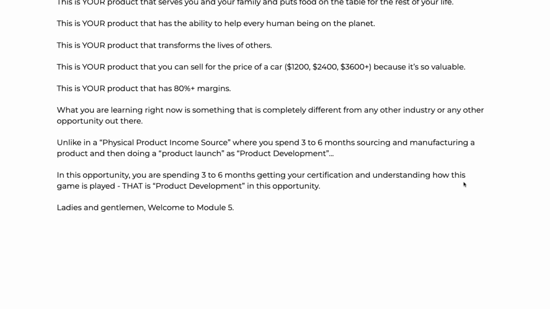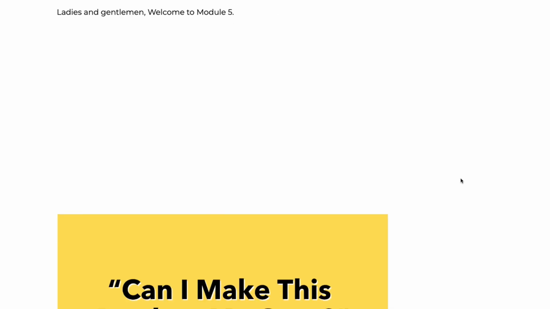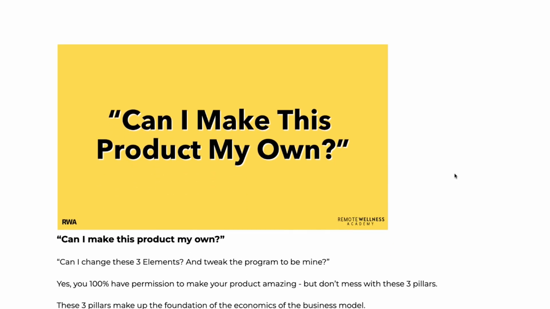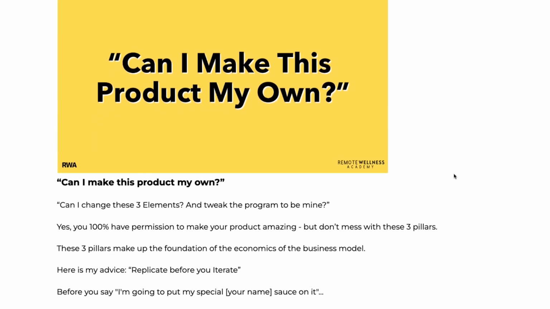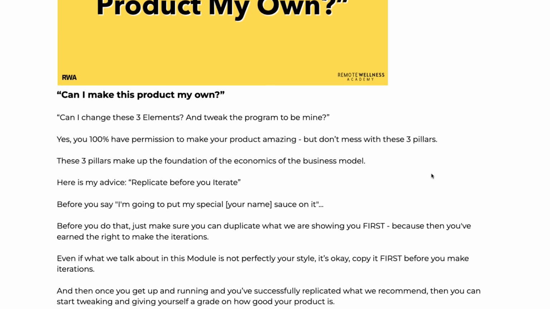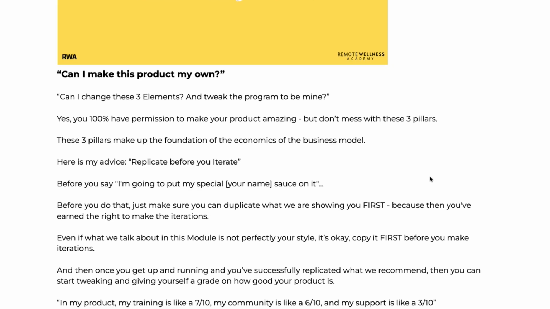Now, I do want to answer a couple quick questions about this as we get through this training. Number 1 is, can I make this product my own? The question that a student might ask is, can I change these 3 elements, these 3 pillars, and tweak the program to be mine? Now, the answer to that question is yes. You have 100% permission to make your product amazing, but don't mess with these 3 pillars.